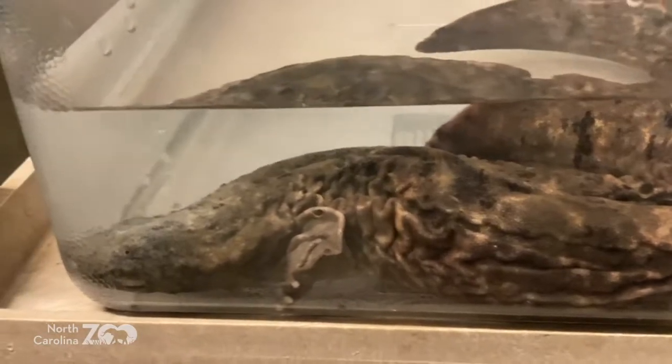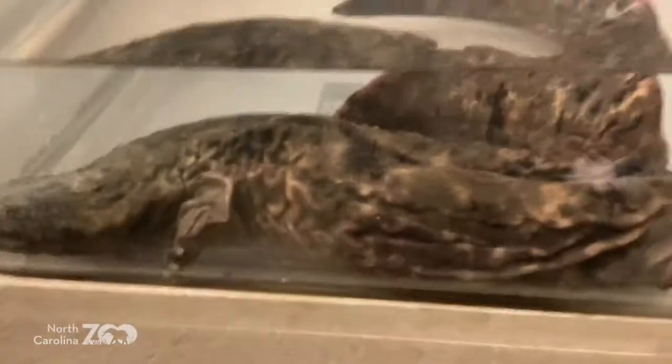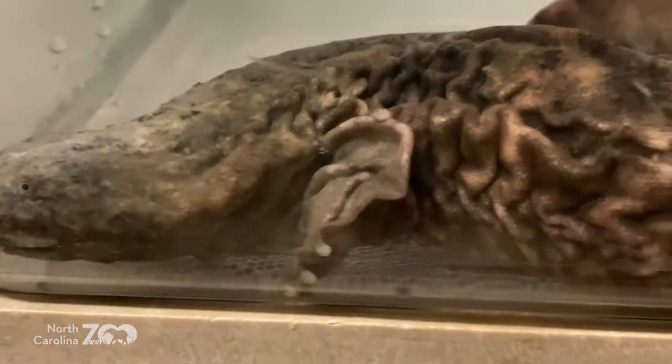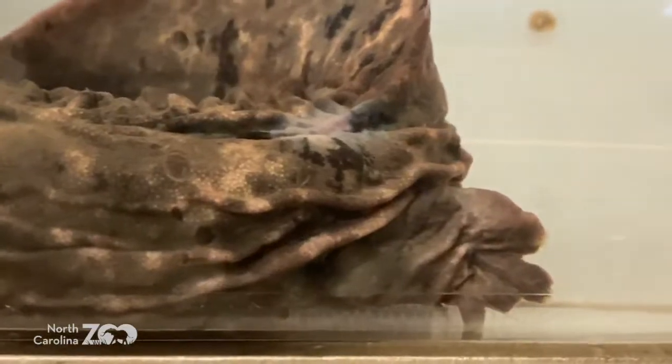North Carolina's pretty special for salamanders, right? It is very special. We've got our wonderful mountain chain that allows for tremendous salamander diversity. We go back and forth with a couple other states year to year on who has the most diversity. But we know who has the most diversity. That's right, we'll say it. That is neat.